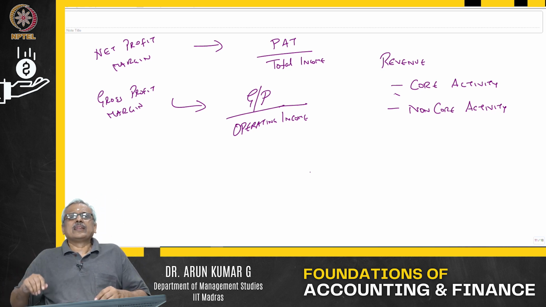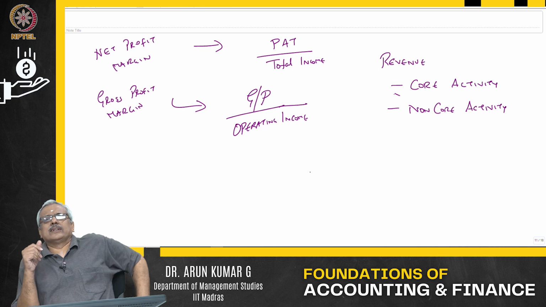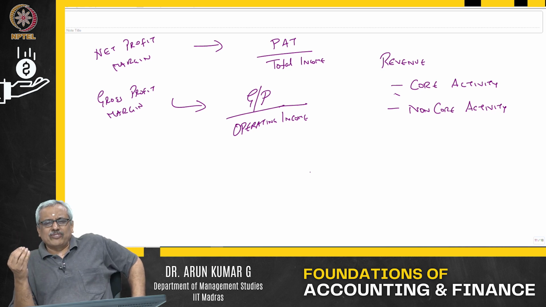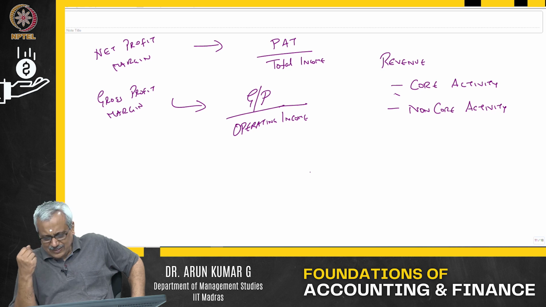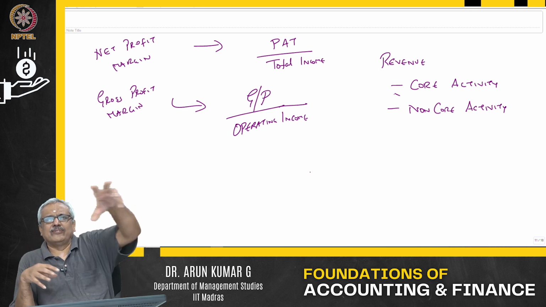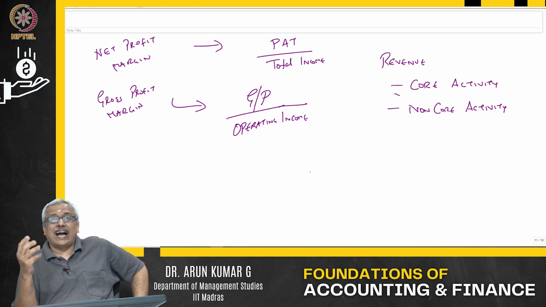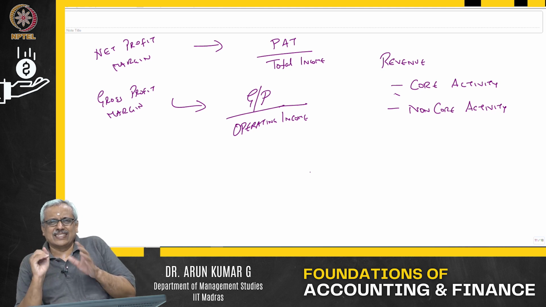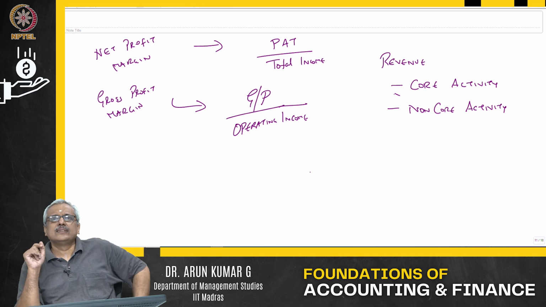For example, pick up any company's balance sheet. You will have income from sales, perfectly all right. Or let us look at an automobile company. Income from sales, yes. Service income, yes. I have invested my excess cash in various liquid mutual funds and everything. I am earning interest on that. Now, is that a core income? No, that is not revenue from core activity. What is my core activity? Manufacture vehicles, sell the vehicles, service the vehicles. That is all. That is core activity.